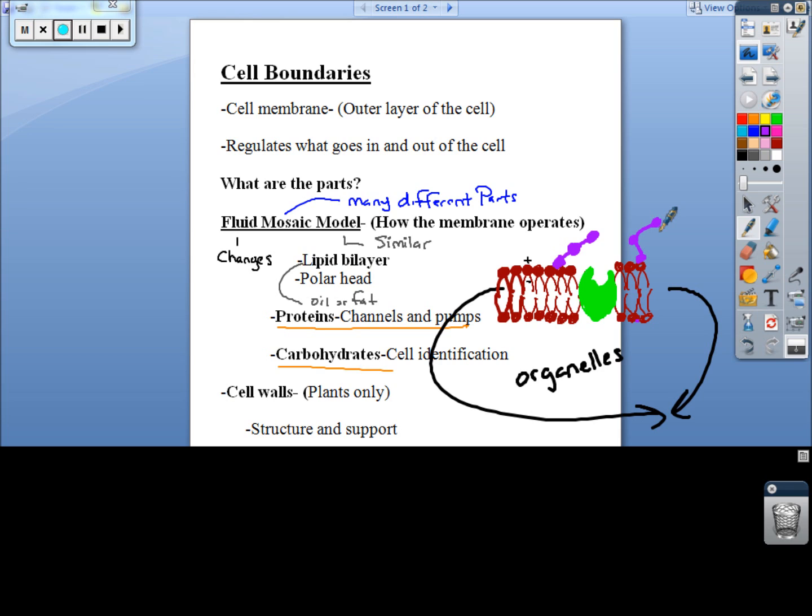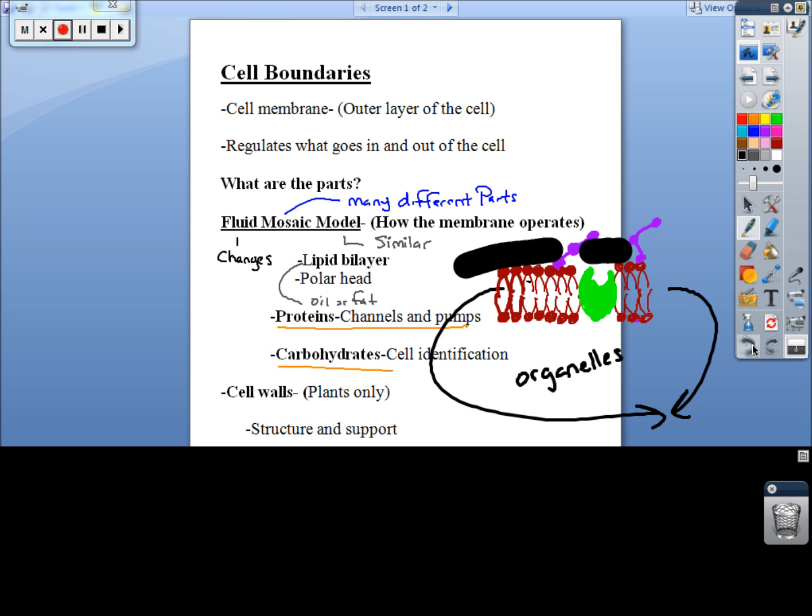Okay, and also on the outside of this cell membrane, if you're a plant, you have a cell wall. And it's a very rigid structure. We're going to get real thick here. Okay, it might be thicker than that. It's all around the outside of the cell membrane. And it gives the plant a rigidness so that it can stand up and collect sun and do photosynthesis like it needs to and offer structure and support.